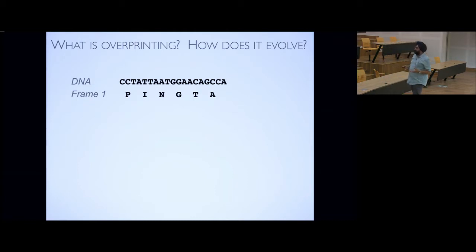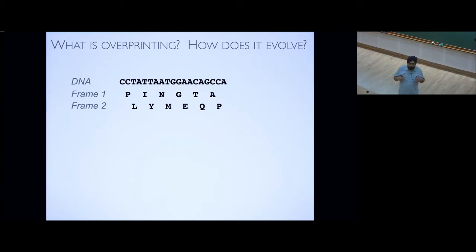But there are many instances where this protein coding gene can be coding for 2 completely unrelated strings of amino acids, because in the frame off by 1, you have CTA, which encodes for a leucine, TTA that codes for a tyrosine, etc., right? So why do you see this? Well, you sometimes see this because viral genomes are really limited in their genome size, and to maximize the complexity that they can actually encode, given the constraints of the small genome size, they basically use the same piece of DNA to encode multiple open reading frames, right?